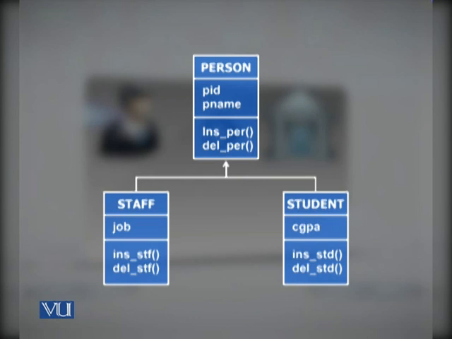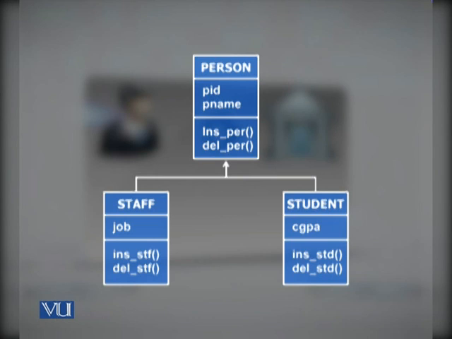As you can see on your screen, the person class has been defined as having 2 attributes, person ID and person name. And in addition to these 2 attribute members, we have defined 2 member methods as well, which are insert person and delete person. These methods have been included just to show you the implementation strategy. Obviously, if these 2 methods can be included, we can also include other methods as well.